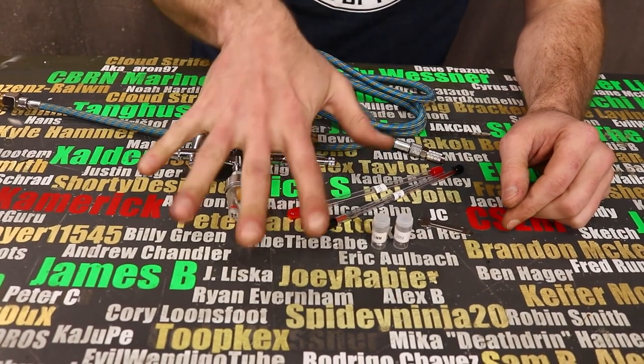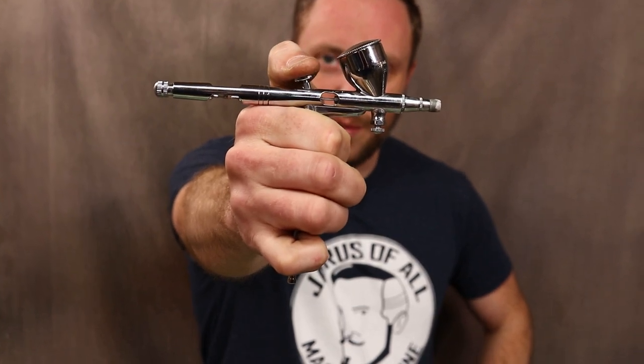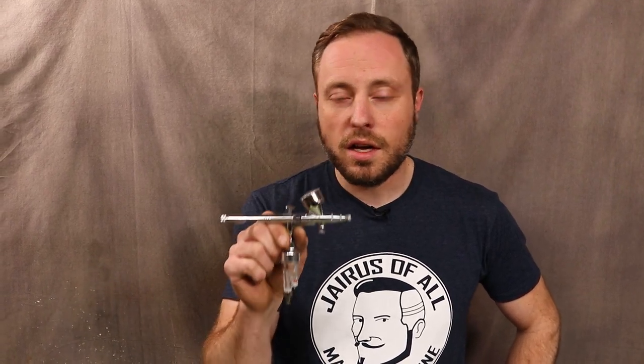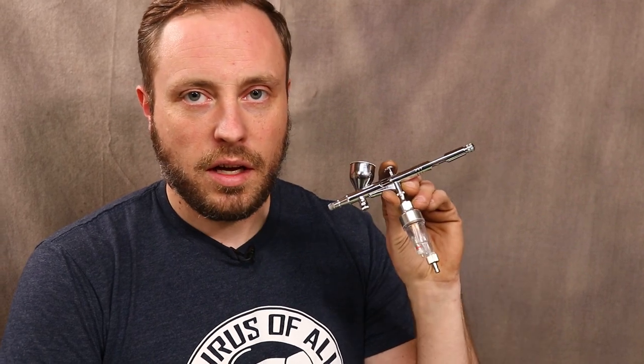You get 0.2, 0.3, and 0.5 needle sizes. You might be thinking a $30 airbrush could not possibly be that good — they normally cost a hundred to two hundred dollars — but I have a hundred-plus dollar airbrush and I can't really tell the difference. As long as you know what solvent to use to thin paints down, you can spray them. This one is double action: push down for air, pull back for paint. To adjust your pattern, just twist that knob. It does require a compressor, but you can usually find a small one for really cheap. I wish I had gotten one of these years ago.